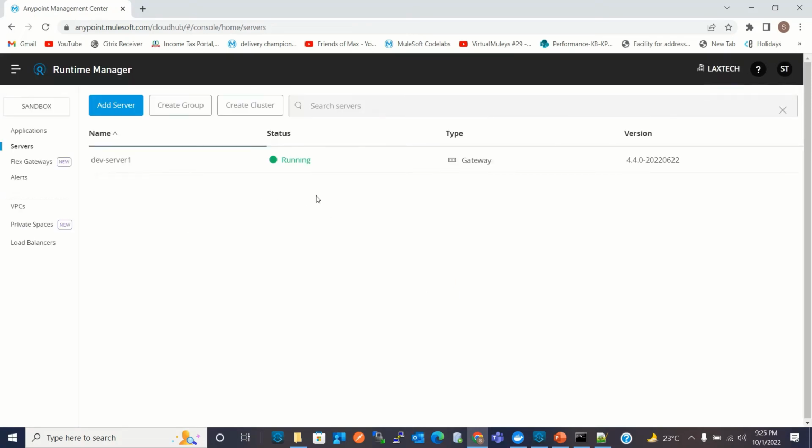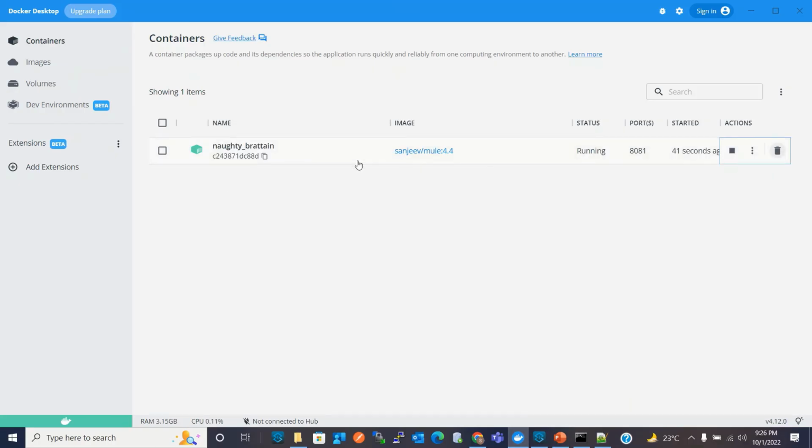Now the server is running, dev server 1 is running, so we can manage the dev server from here. We can do deployment and all. So I will deploy the Mule application using the Runtime Manager on the containerized runtime that we created just now. I will deploy the Mule 4 example from the Anypoint platform to this container.